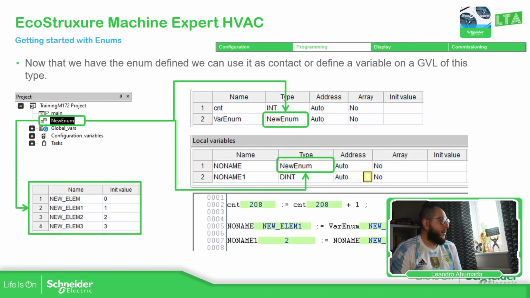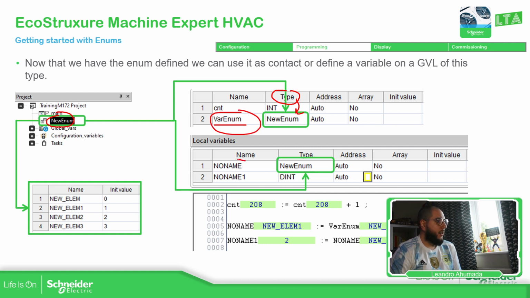As you can see here, once the enum is created with the different elements that we want, what we can do is create a variable that has that enum as a type. So I create the enum, which will have the syntax for the number to the string, and then I get a new variable with the type of that enum. So we can use that var enum in our code.